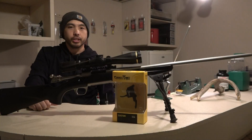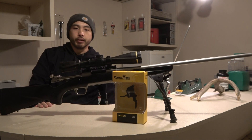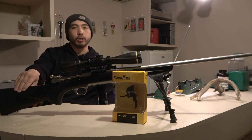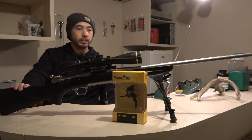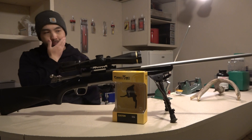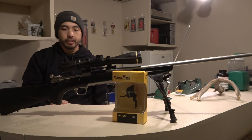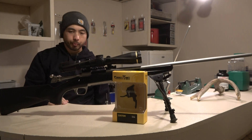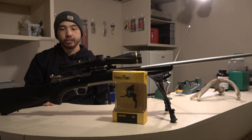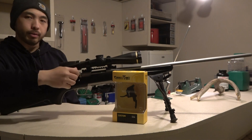Welcome back to the channel. Today I'm going to install a Timney aftermarket trigger into my dad's Browning X-Bolt. This specific model is the stainless steel, chambered in 300 Short Mag. It's an overall pretty decent rifle, a little on the spindly side, but if you've shot Brownings then you know how heavy the trigger is — this one is roughly four to five pounds.